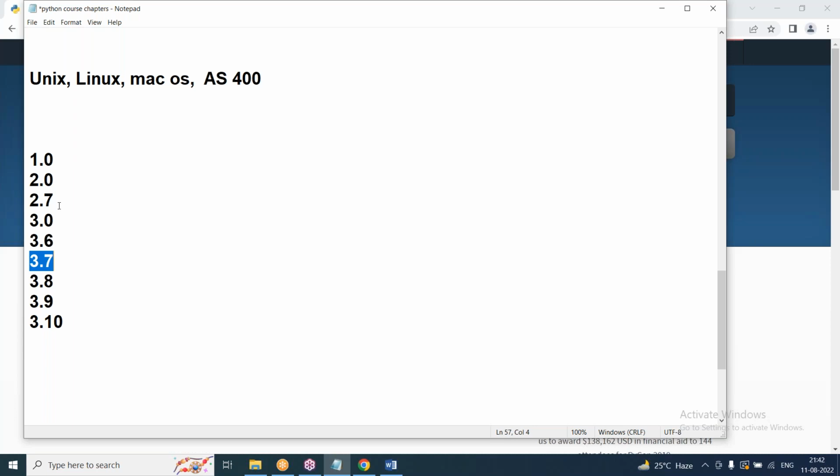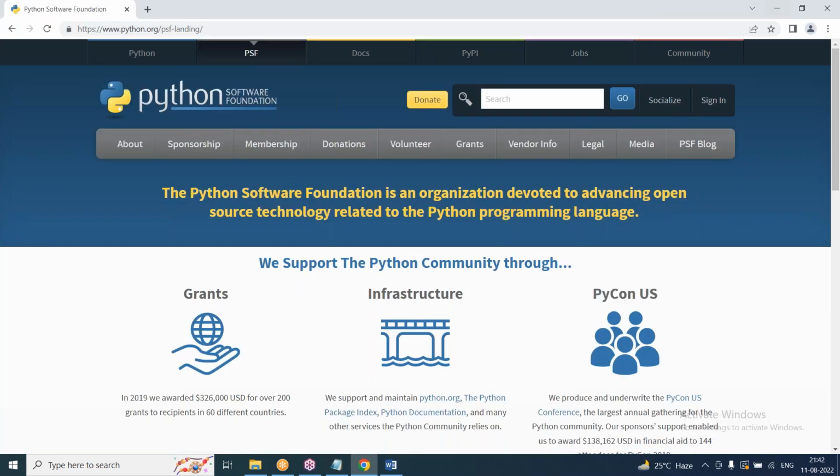This they have announced in 2020. In 2020, they announced that they are going to give technical support only for the projects being developed in 3.0 and later versions.